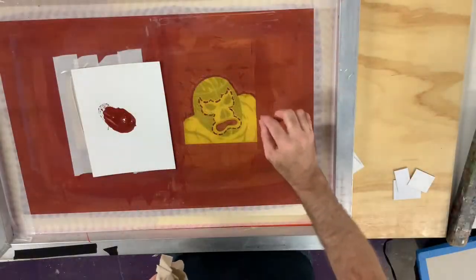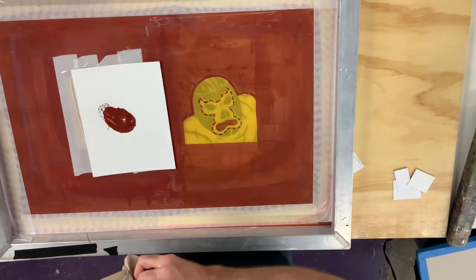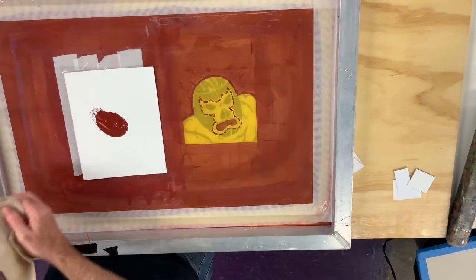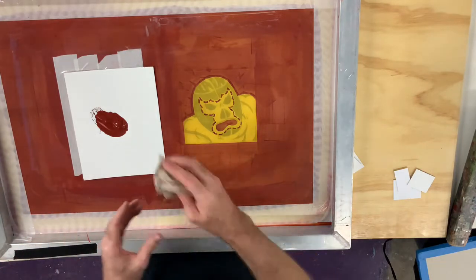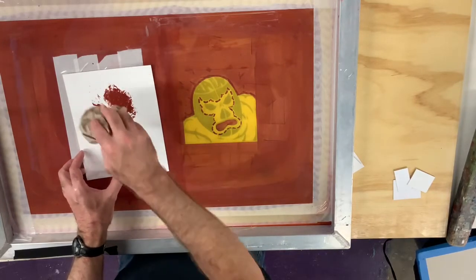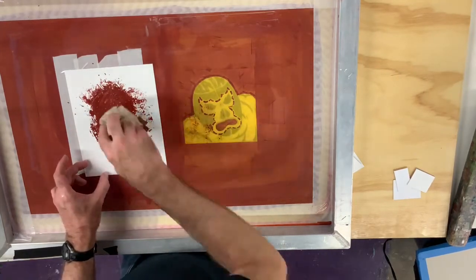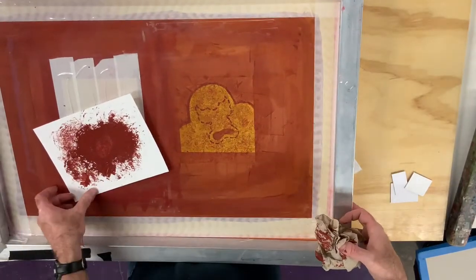Normally I would just block out where I wanted to keep this yellow color, but again, I want to do a faux finish in here. So what I've done is just taken a scrap piece of paper and some of the screen filler that we're working with, and anything that you can find that's kind of crunchy and not so soft, I'm just going to dab into it. All right, we're going to see how that looks.